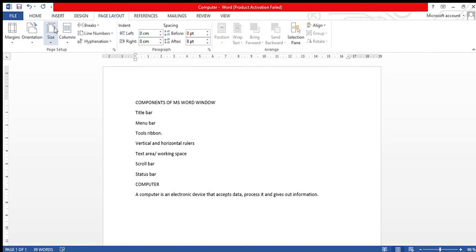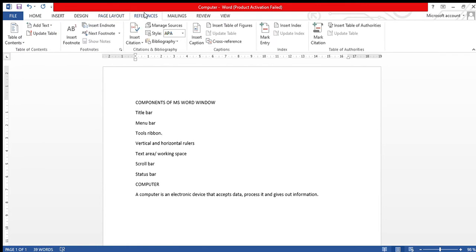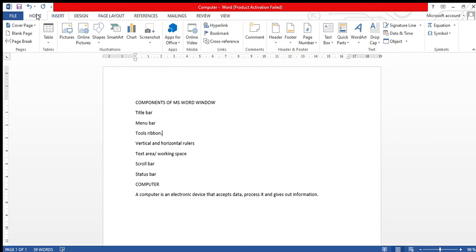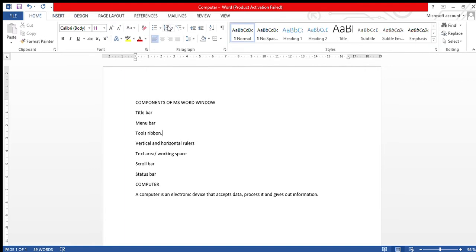In every tab we have different tools. When you click every tab, we get different tools or different buttons down here at the tools ribbon.